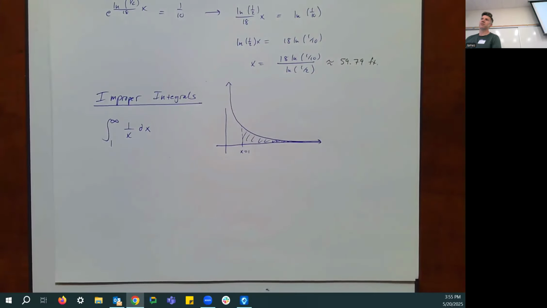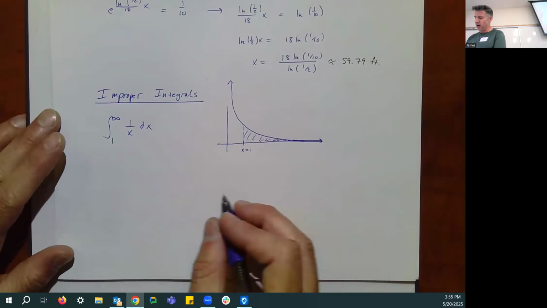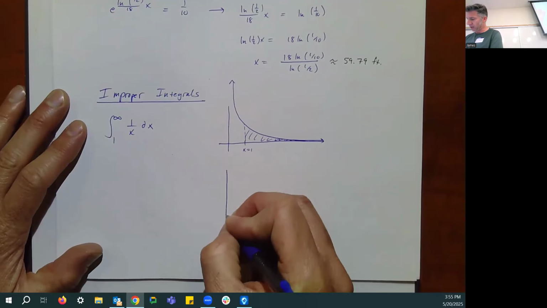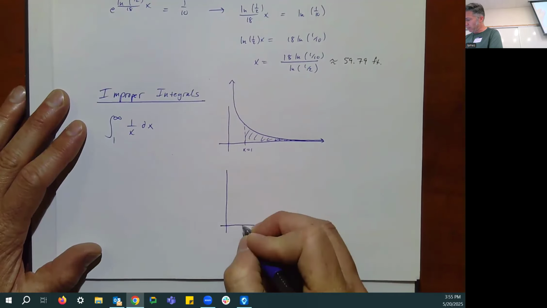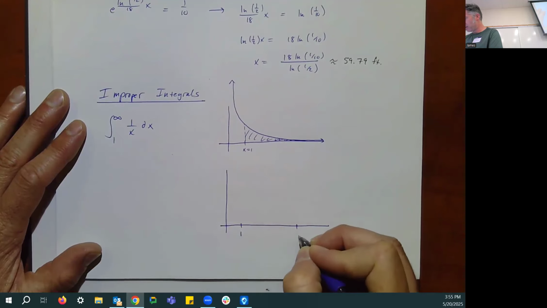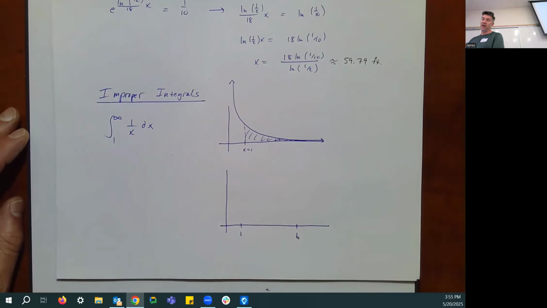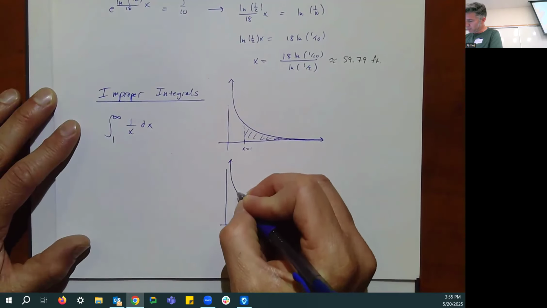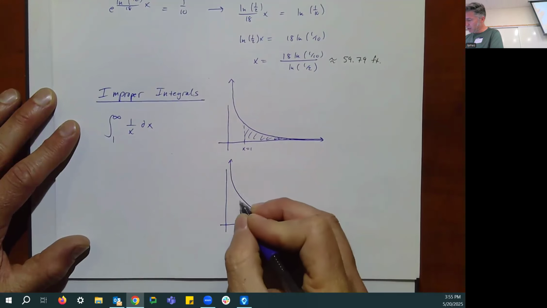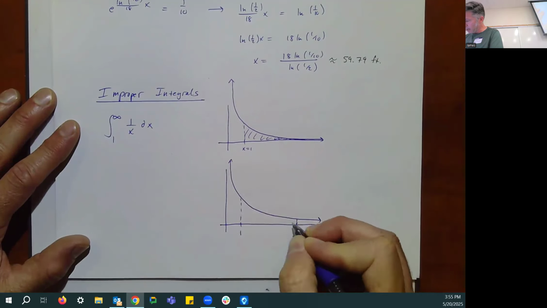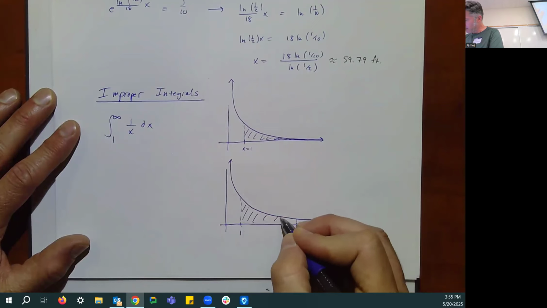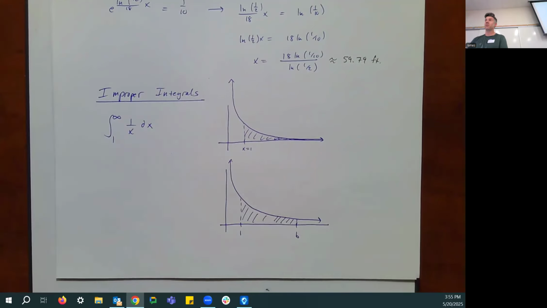Well, whenever we have improper integrals, we are required to use limits. So what we're actually going to do is, instead of looking at that, we're going to look at this instead. We're going to go from 1 to some, usually we use b for an upper limit and a for a lower, although you can use any letter you haven't already used. And the idea here is that we're going to find the area under this curve from 1 to b, which is some finite amount of area.